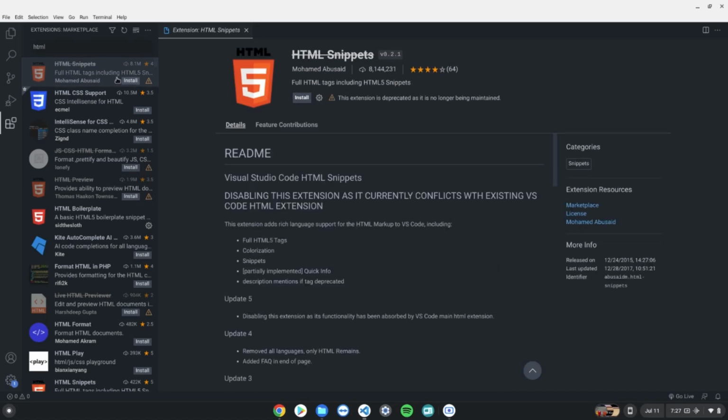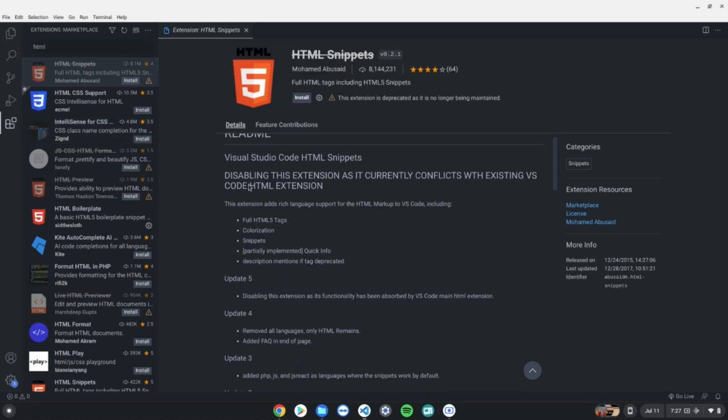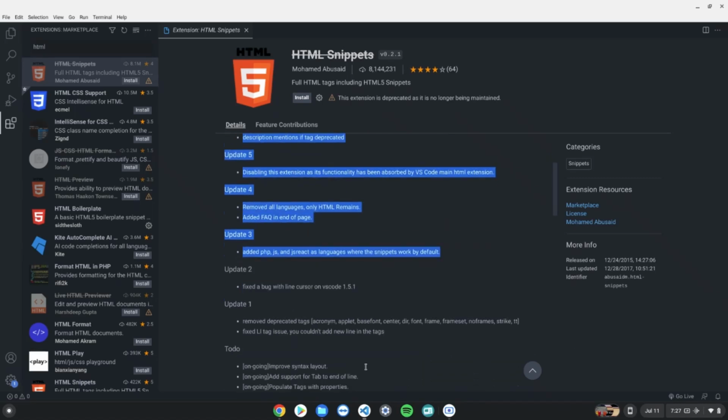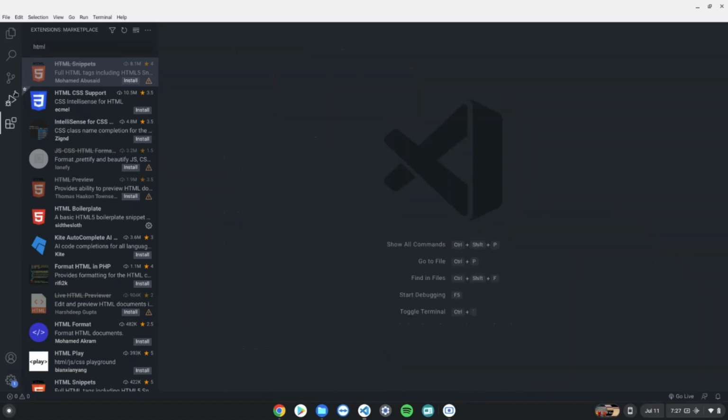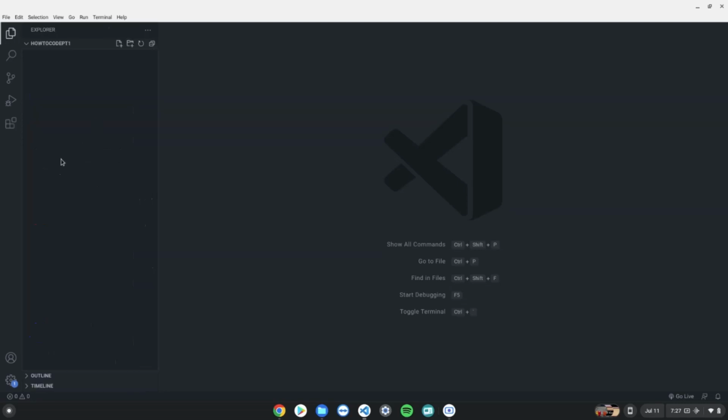Okay, so apparently HTML snippets is deprecated. You can still install this if you would like, but it's recommended to read this if you want to know anything about it.